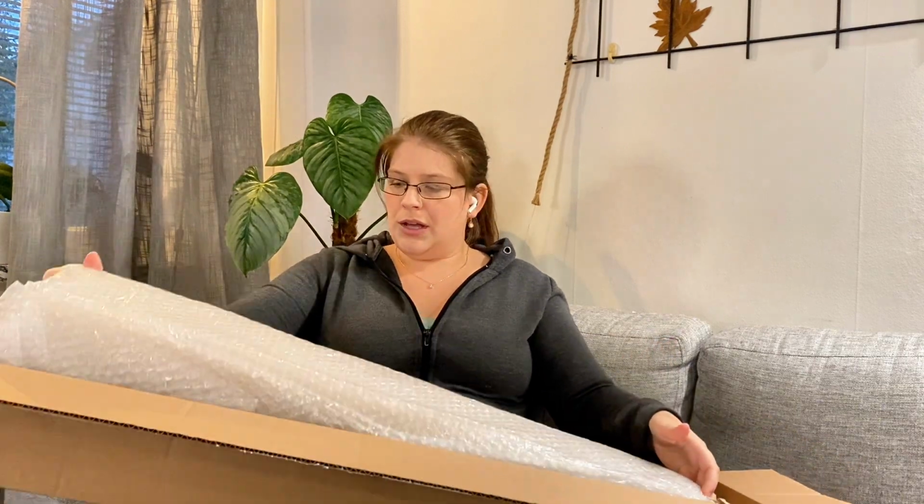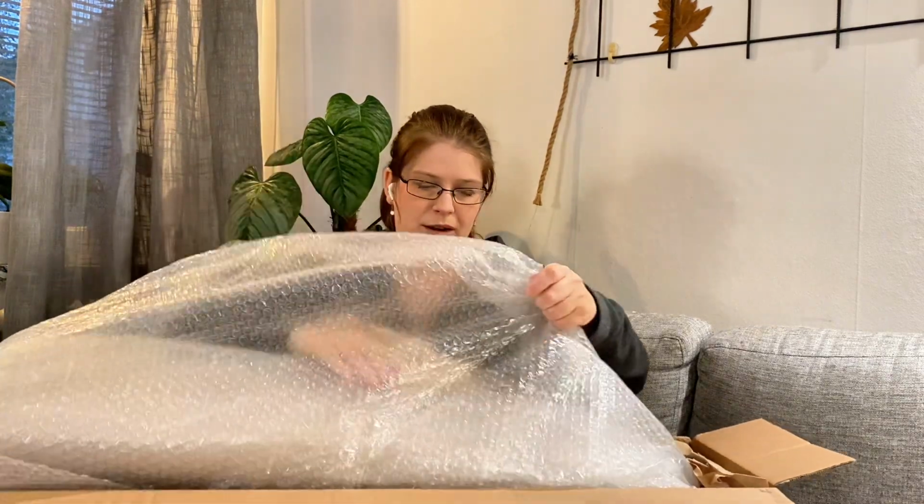So it's getting colder here in Sweden, as you already know. So I'm always asking for a heat pack right now from Ecuagenera. But due to how they package plants, I am a bit worried, because usually they have the heat pack in the bottom, and then they pack the plants in wrapping paper, but they're open on the sides. So to see this bubble wrap makes me so happy, because maybe then we can order plants from them during the winter time. So let's see. So we got a lot of bubble wrap here.